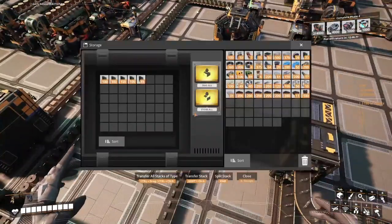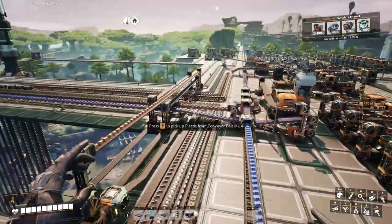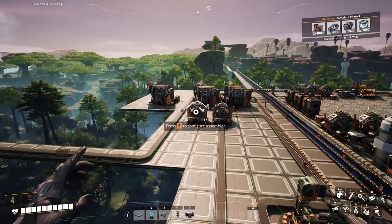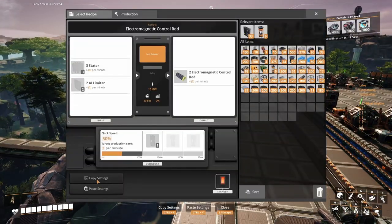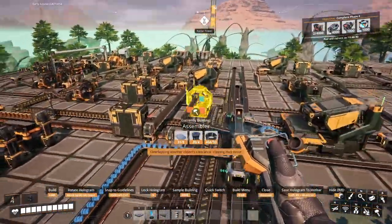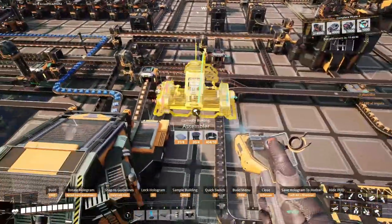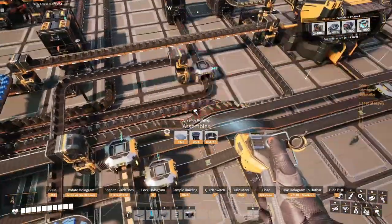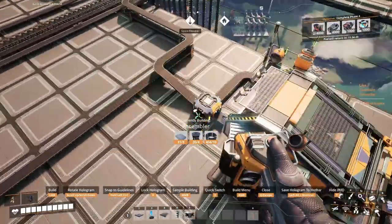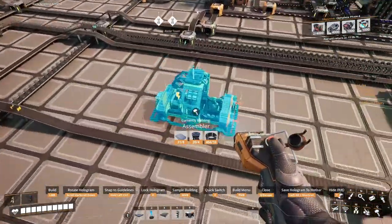Storage down below, it's filled up. This one is kind of filled up. Making 5 per minute. I think that's exactly the 3 that we are missing. Let me double check that. Yep. So, my AI limiters are here. Where are the stators? Let me put this one in here.